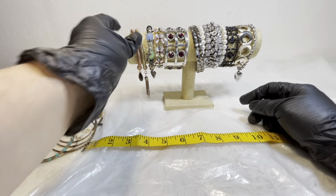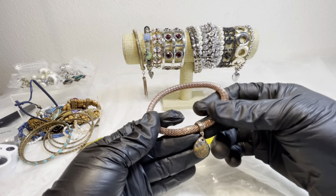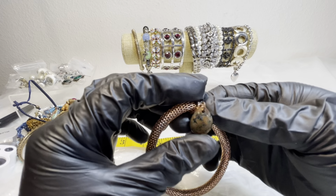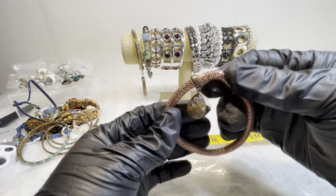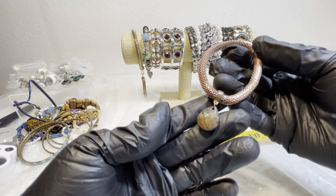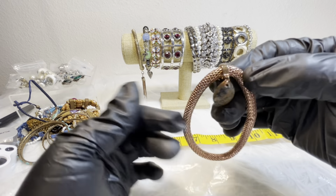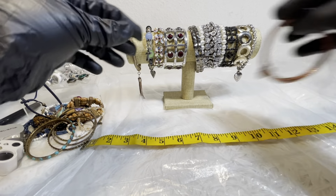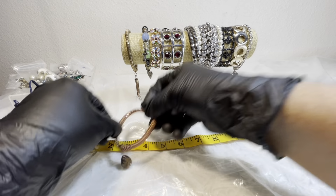Oh, there's that. This one, I thought it was so pretty. It's that woven mesh. The bracelet looks great, but the piece hanging, the pendant attached to it, looks rusted, or like it was maybe painted some other color and it's chipping off. But the weird thing is it kind of looks like it goes with it. But if anybody's interested, I would do 2 on this. I think the bracelet itself is beautiful. If you make jewelry and you could take this off and switch out the pendant, you could do something with it. But it's really neat. Got a good stretch to it. Unstretched, it measures 3.5, and you can stretch it further to about 4.5.